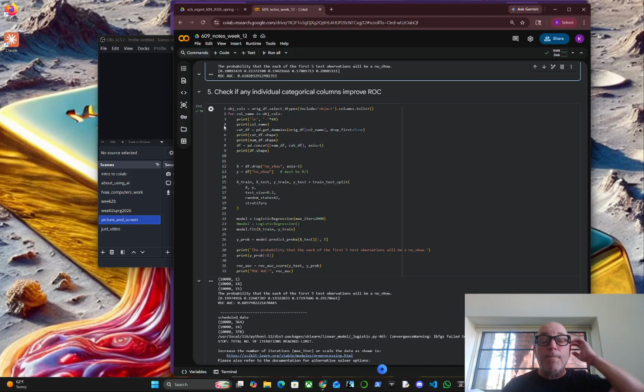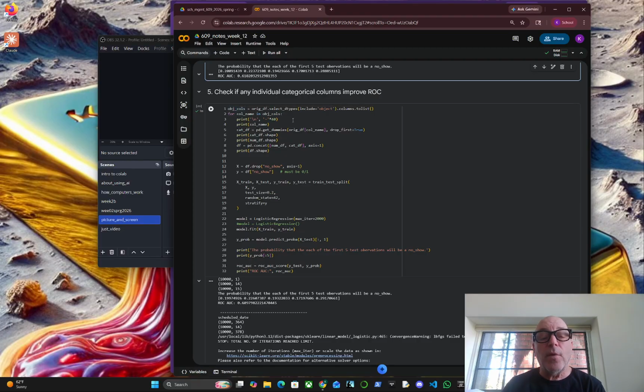So what I did, again, I've got my for loop on column name, and we're looping through object columns. Object columns are from the original data frame. That's why I named that original. I use the original DF and the numDF, and I select all the column names where the data type is object. So object columns is a list of column names where the column was of type object.